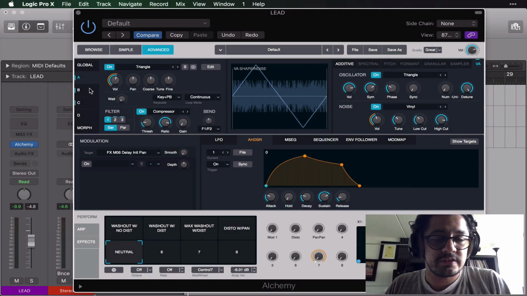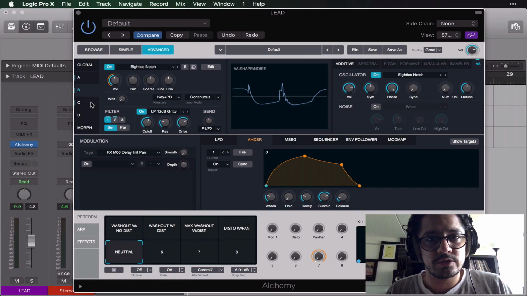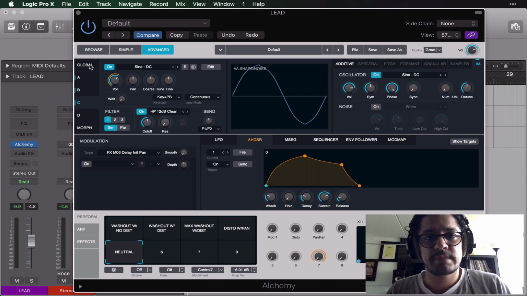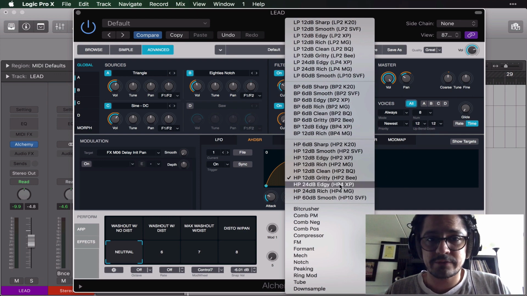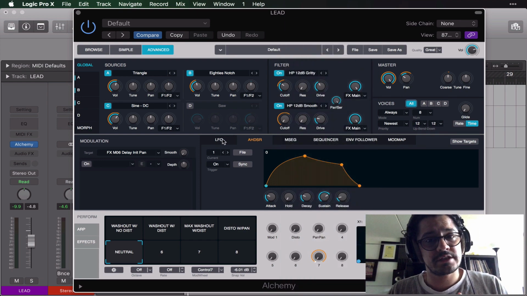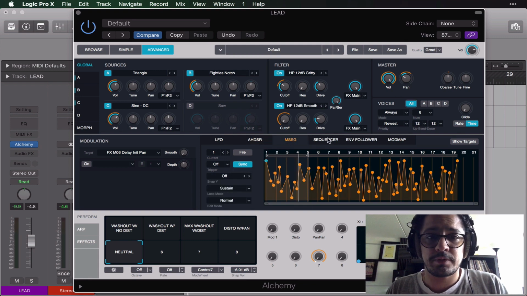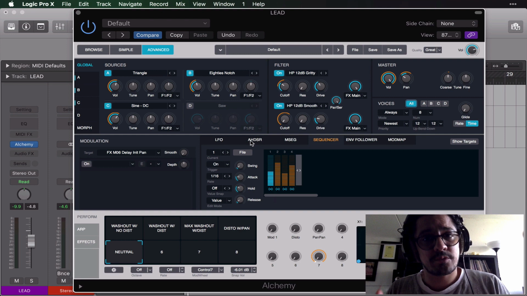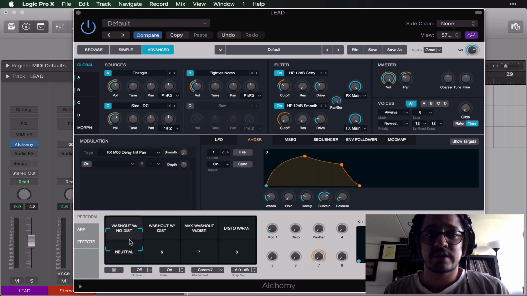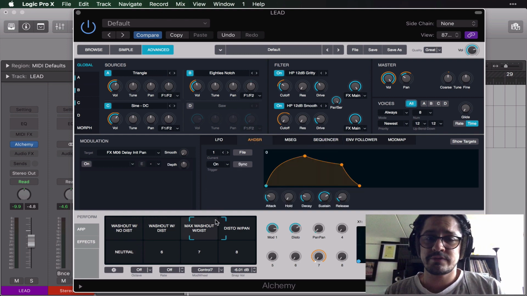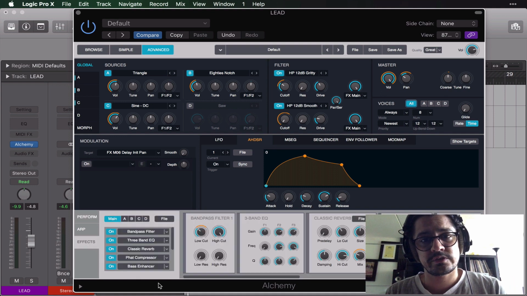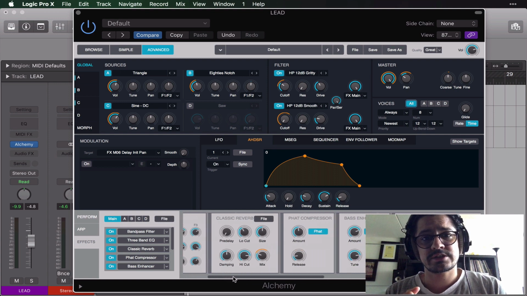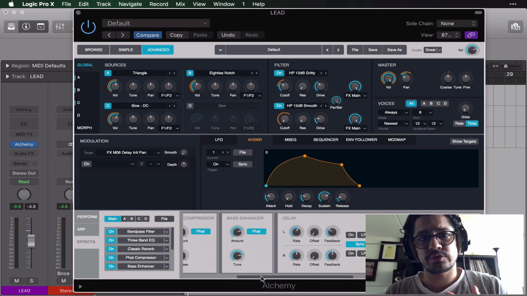So now that we understand synthesis in a lot more detail, we're going to be exploring Logic's most advanced synthesizer, and that is Alchemy. Now, in this masterclass, we're going to be creating a sound from scratch using Alchemy as a synth engine, but we're also going to be exploring how Alchemy can be used as a sampler. So to better understand how Alchemy works, we're going to be creating a sound from scratch, using all the things that we've learned in previous videos. So we'll be exploring the oscillators, the filters, its extensive modulation section, the amp envelope, and of course the effects.